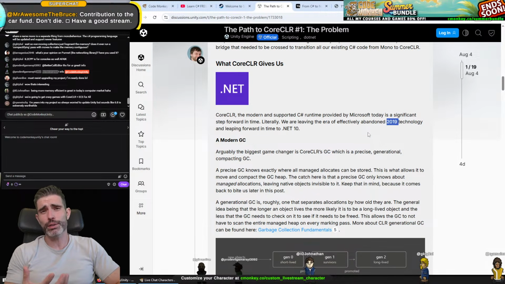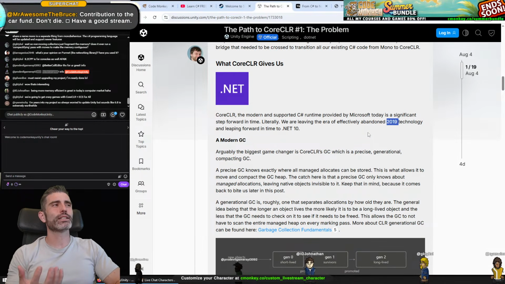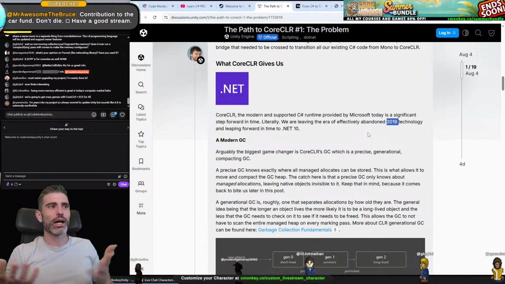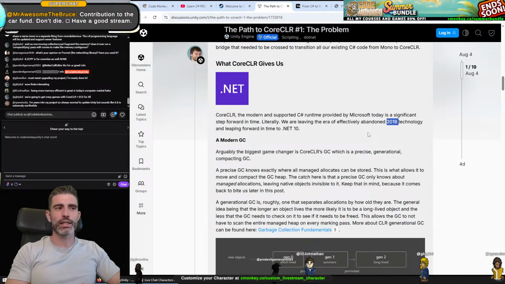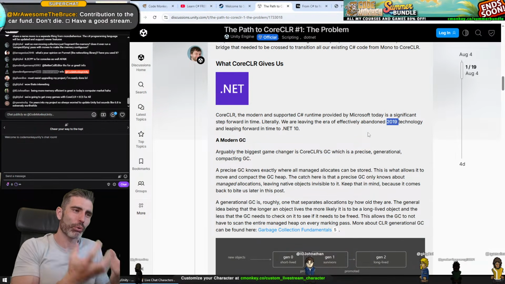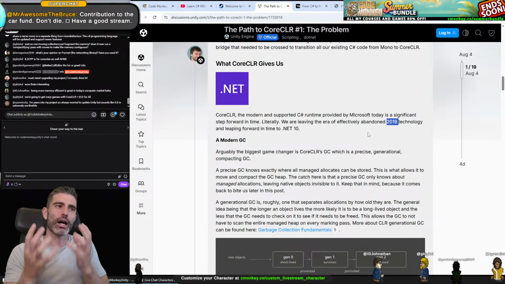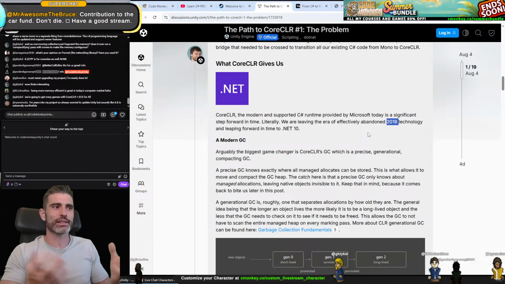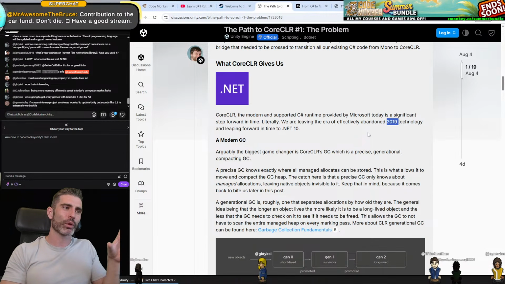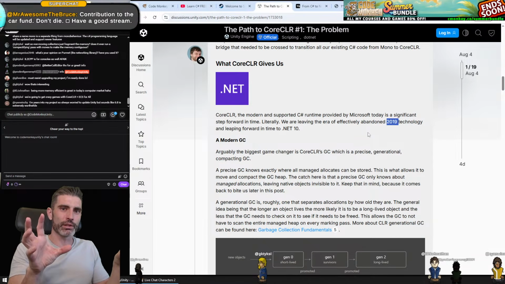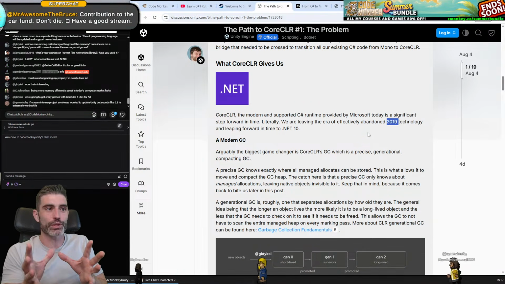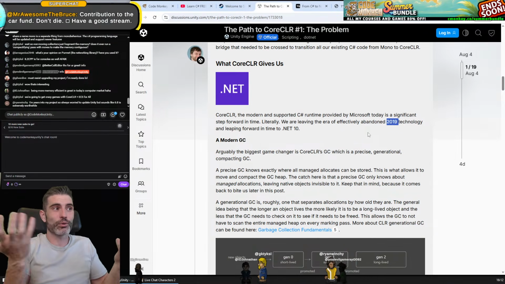Now again, this goes back to what I was saying a while ago, which is how it kind of sucks that it's not a visual change, it's not a sexy change. I mean, no video is going to get 10 million views by saying Unity's moving to CoreCLR. It kind of sucks how something can be so important but so unsexy that it's very hard to market visually, because if you show a game with 1,000 polygons and one with 1,000,000, you can see, oh wow, that's a massive difference. But if you show a game using Mono and a game using CoreCLR, you can't quite tell.